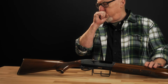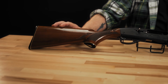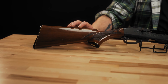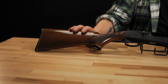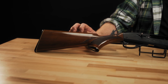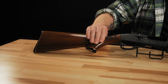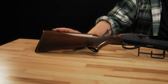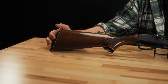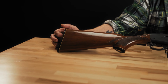So when the gun was brought out, Remington was owned by DuPont. DuPont chemical company made a bunch of different polyurethane type finishes. And one of the finishes that they developed for use on the stock was a finish called RKW. And it's a polyurethane finish very similar to what was used on bowling pins. It's a sprayed on finish over impressed checkering, which is what we have here on this stock. So underneath this recoil pad, the recoil pads were fitted, machined, and then the stocks were sprayed. So underneath this, it's not finished.